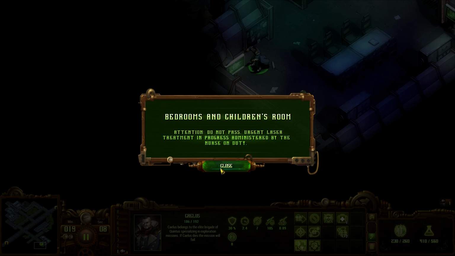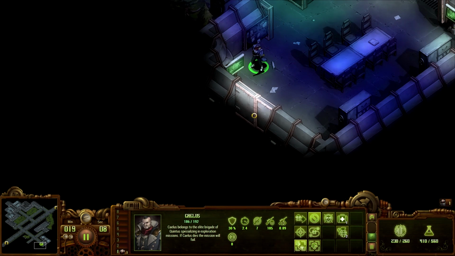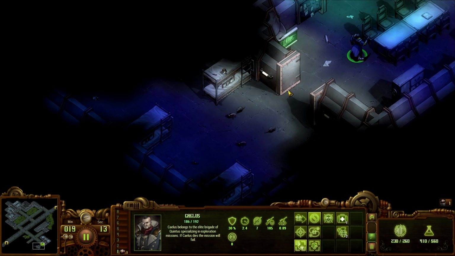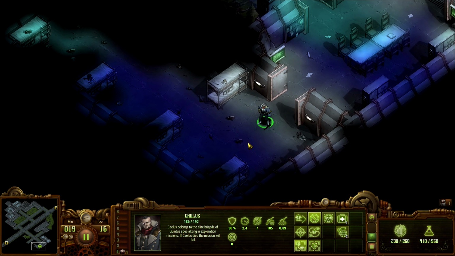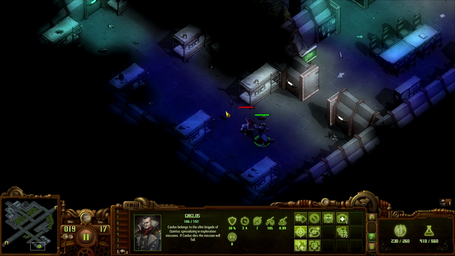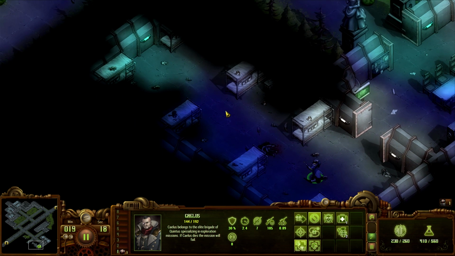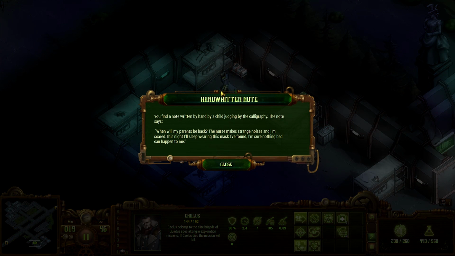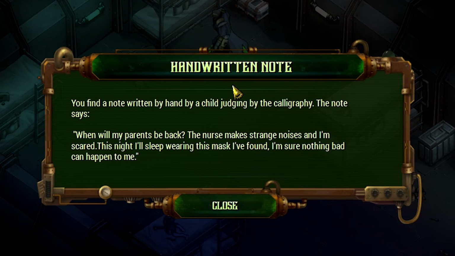Moving on though. Here are all the children. All right, how many grenades do we have? Where'd the children go? Yes. Hello? I have a lot of grenades. You're not a child at all! What? Understood. The heck was this? Of course. Oh, wait. Handwritten note?